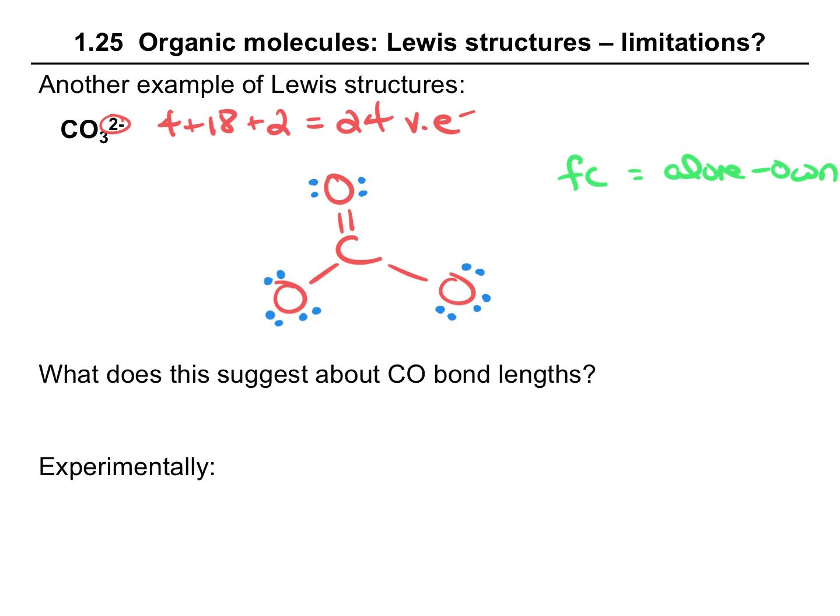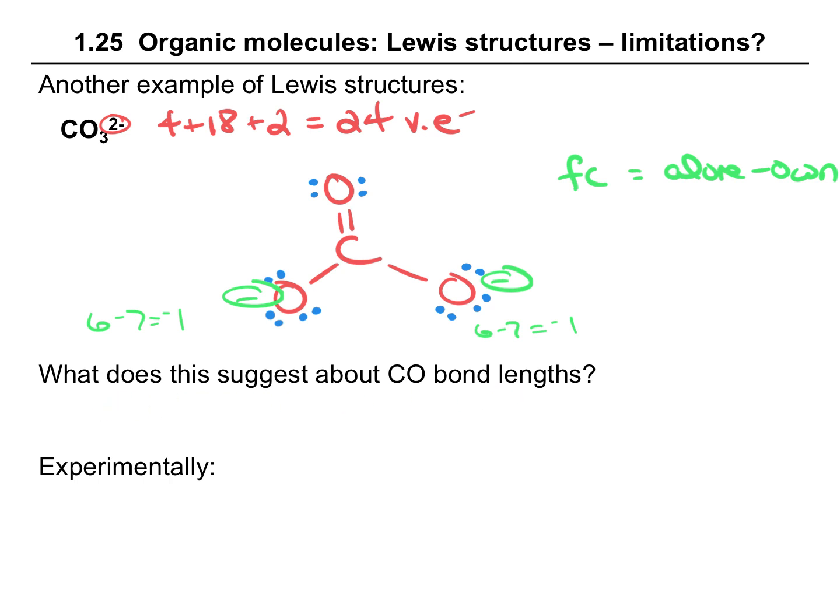The oxygen on the bottom left, when the oxygen is alone, it has 6 valence electrons. In this molecule, it owns 2, 4, 6, and one of these, so it owns 7, which gives it a charge of -1. And the same thing over here, this one owns 7 electrons, so it has a charge of -1. So we would include our formal charge on our structure. So this is a valid Lewis structure for the carbonate ion.